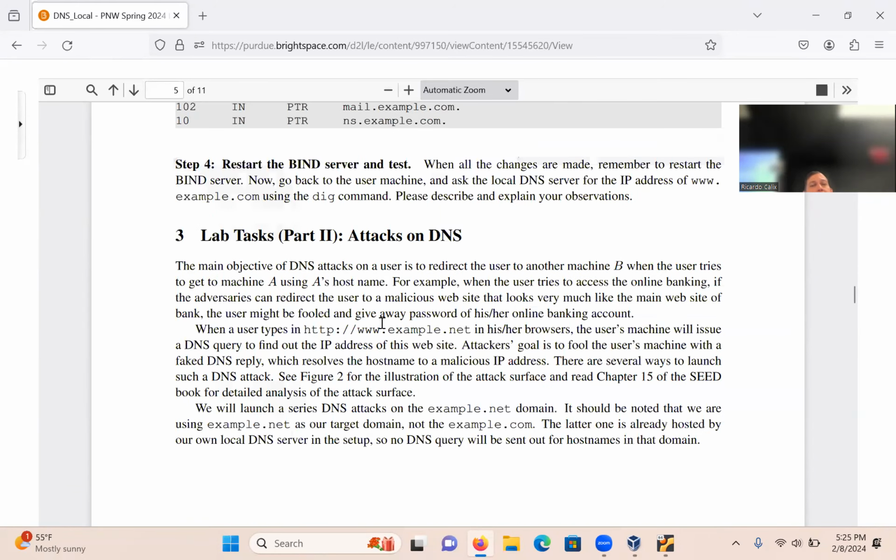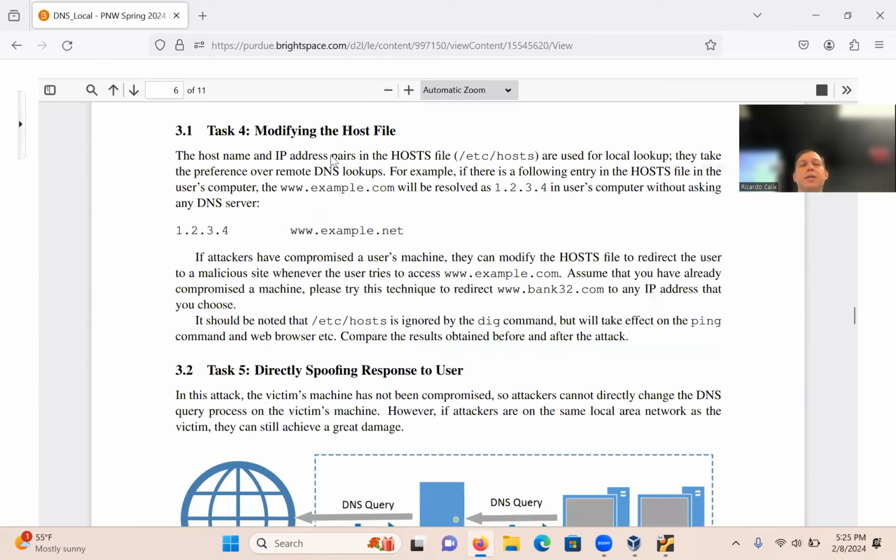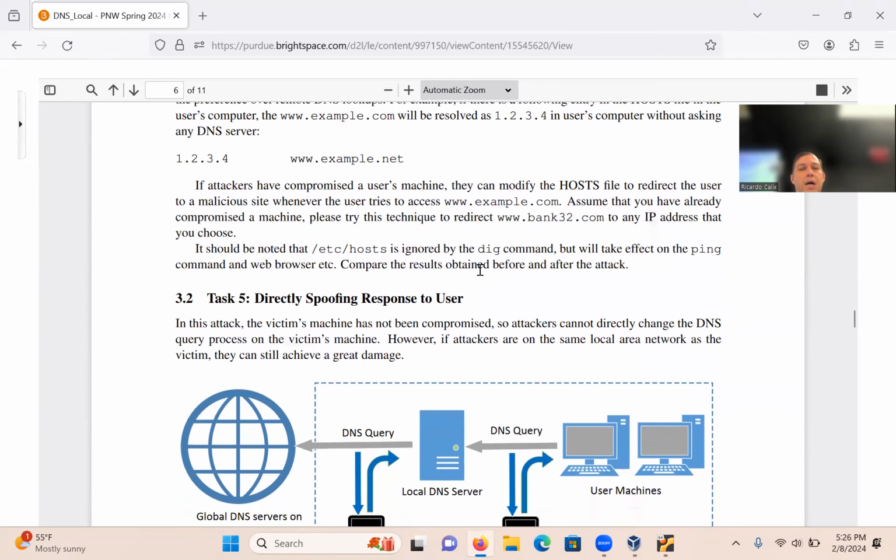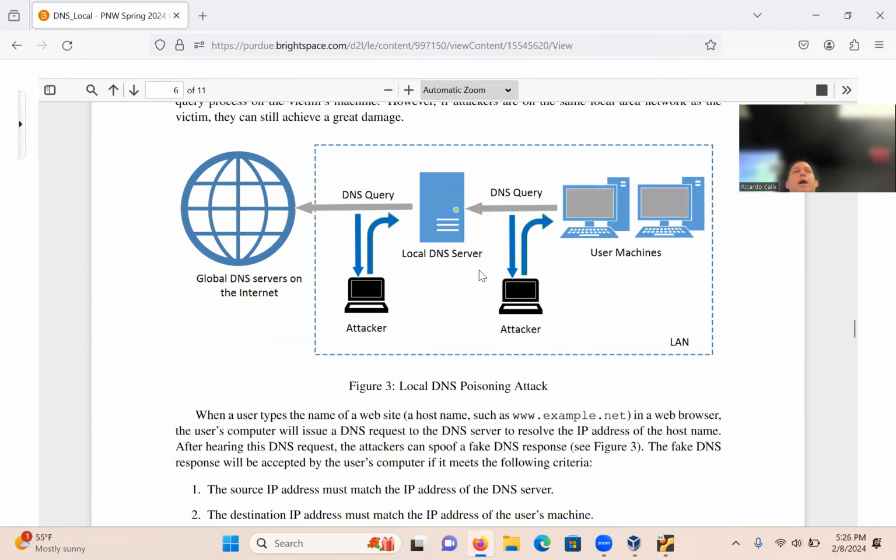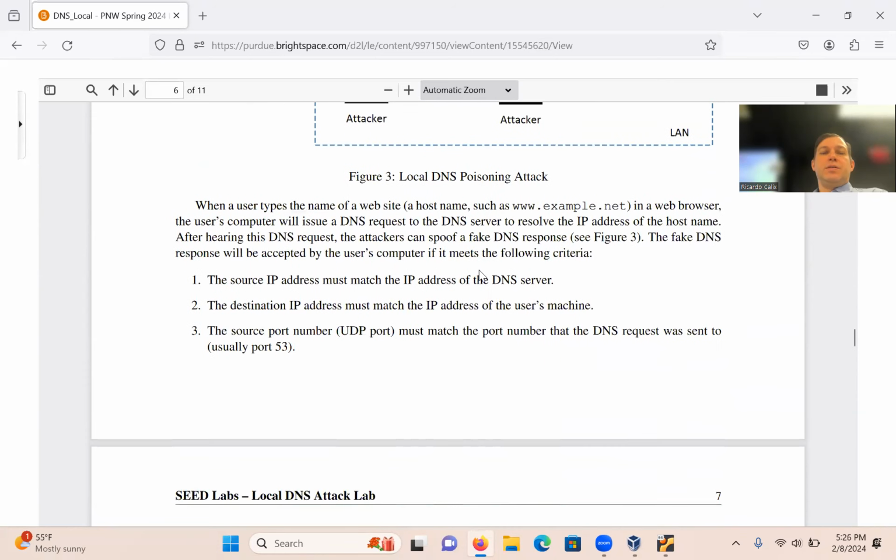Then we get in here, attacks on DNS, right? The first one is pretty easy. This one, task 4, just uses the /etc/hosts file, so it actually does not need really anything. But the other two will require us to send out packets into the network. So you can see now it starts to talk about the fake DNS response.